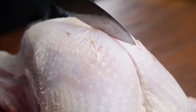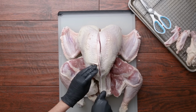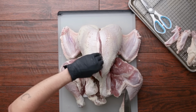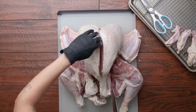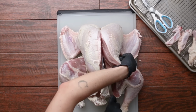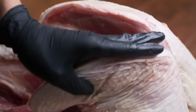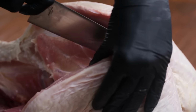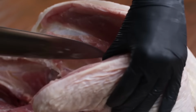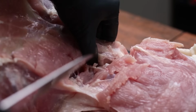So with the breastbone, we're just gonna cut down the middle, again, a little exploratory cut. Then you can use your fingertips to feel where the edge of the breastbone is, and just do nice, long, smooth cuts. I like to kind of release the smaller, thinner part of the breast and kind of fold it up as I go and fold it to the side so I can really see where I'm going and scrape down the breastbone as best as I can to release all the meat. Just work slow and steady. Your main goal is to get as much meat off as you can.